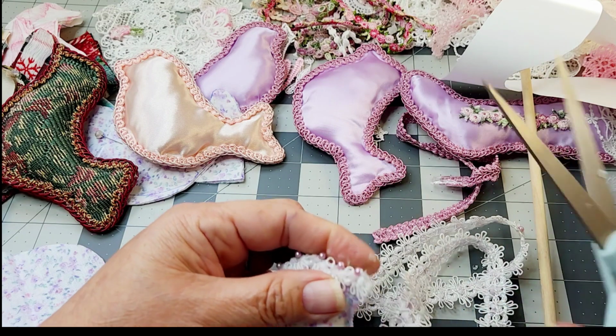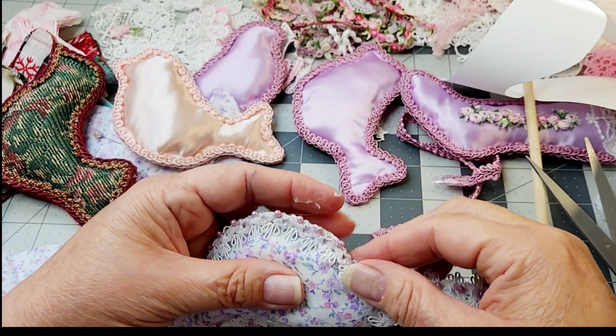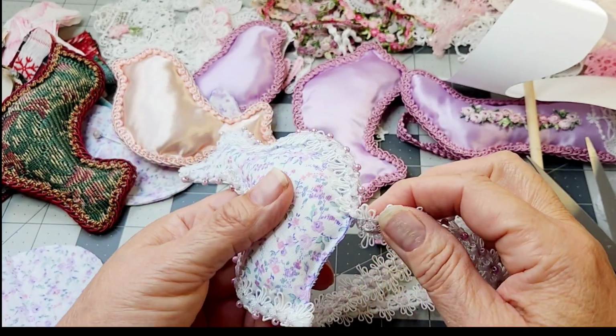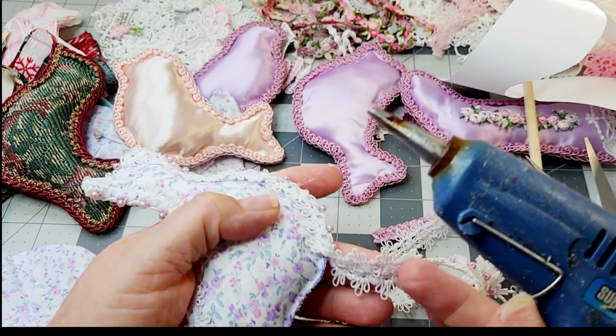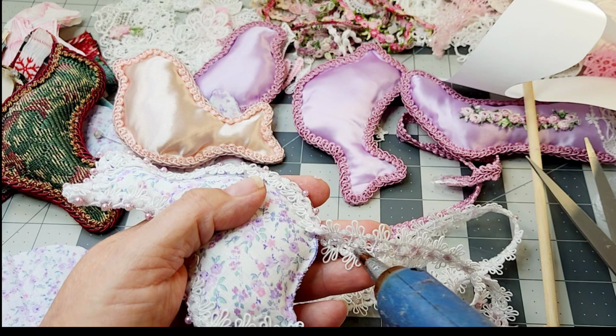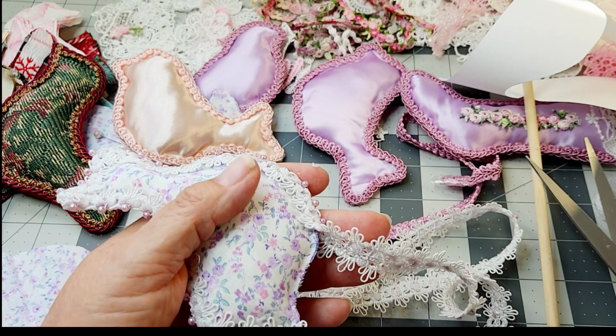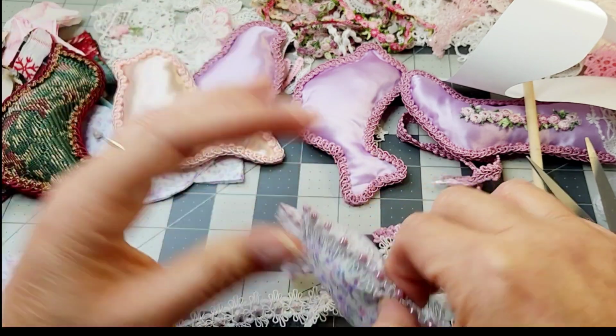See, and I might remove some of those beads. I'm not sure if I like them all the way around. We'll see if I like it. So this is how I experiment. I try it, and then I decide. I try different shapes. I try different fabric. I'm going to show you some other fabrics that I used. But it's quite simple to make these, and then adding more embellishments is up to you.